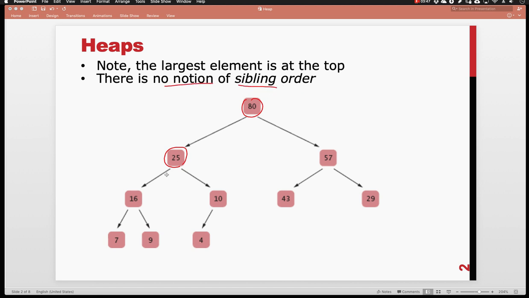Sibling ordering means for this parent, you have two children, so which one should be greater, left or right? We have no requirement for that. Any order is fine. Left could be bigger or right could be bigger. So sibling ordering is not a requirement. Only the parent should have a greater value than any value in its children. That's the requirement.